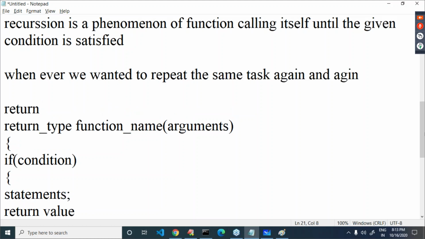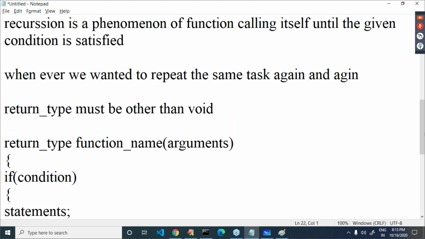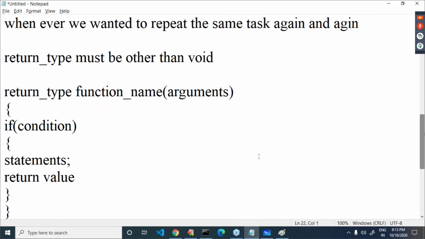In the below syntax, the return type must be other than void. So if you have a return type other than void, then you can use this particular syntax.